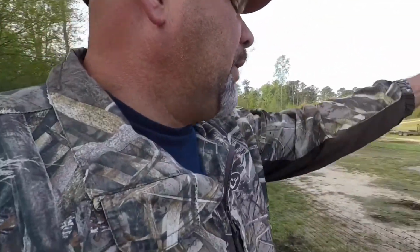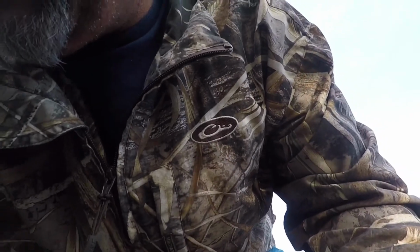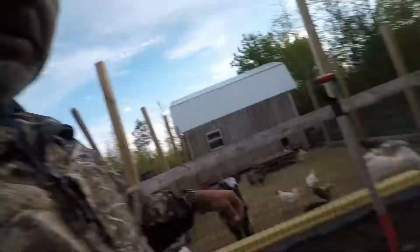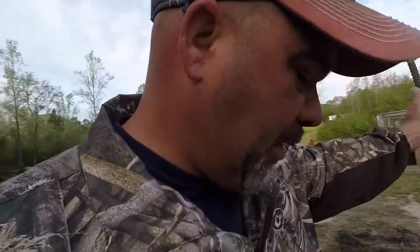Those are the leghorns, the white leghorns that I had up in the barn for a couple weeks. They are 4 weeks old today, and I moved them. Me and Jace moved them down here, I guess Thursday afternoon, to give them a little bit more room. They were starting to fly out of my brooder, so I moved them down here. We put this temporary fencing up, and moved them down here to give them a little bit more room to scratch and play. All right, I'm coming. These guys are hungry.